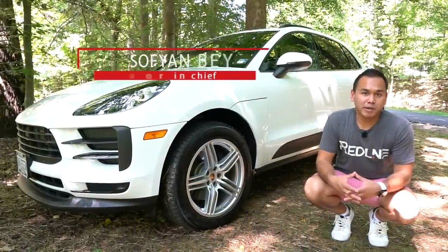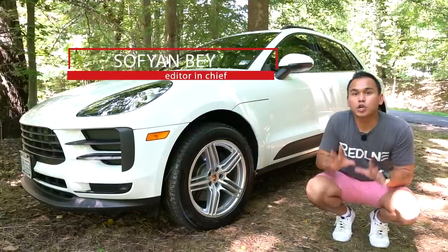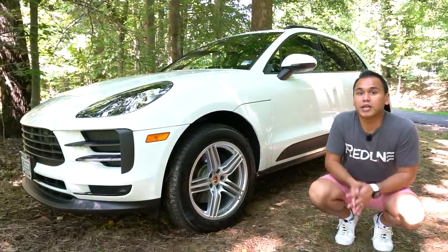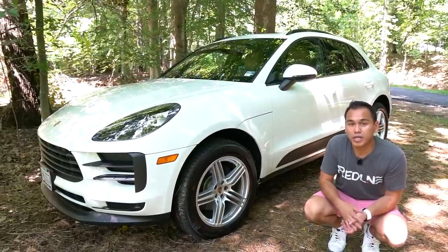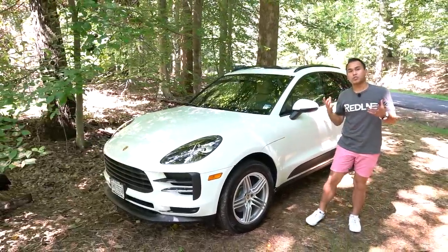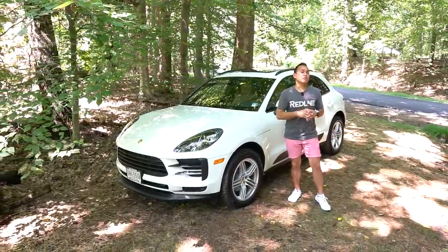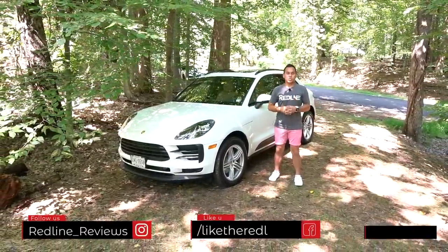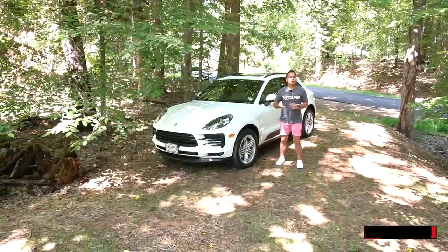It's hard to believe that the Porsche Macan has been in America since 2015. Back then, when Porsche was developing this car, it was known internally as the Cajun, which literally meant it was the Cayenne's baby brother. Little did they know, this car would quickly become their best-selling model here in America, moving around 23,500 units in all of 2018. To keep the Macan from getting too stale in this ever-changing segment, Porsche is introducing a refreshed Macan for 2019 with new styling front and rear, a new powertrain for the Macan S, and an interior that takes the new 11-inch display from the Porsche 911. The big question: how does the new 2019 Macan stack up in this always-changing and very competitive compact luxury segment?